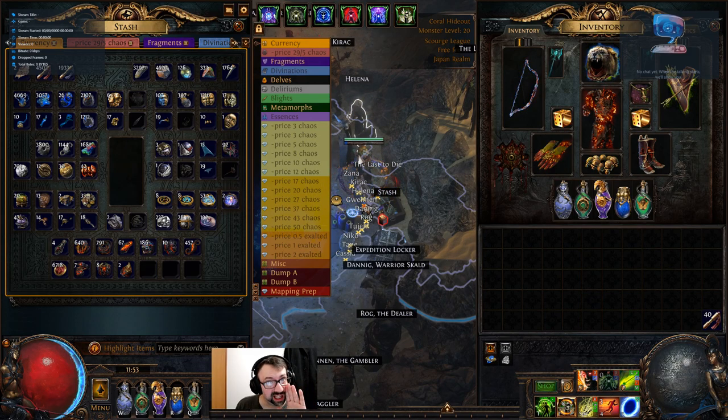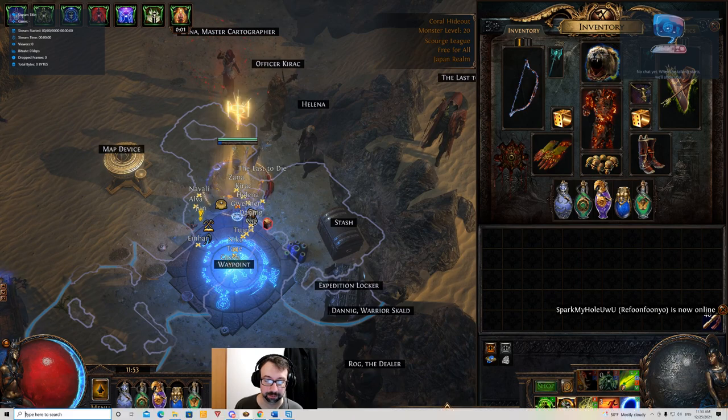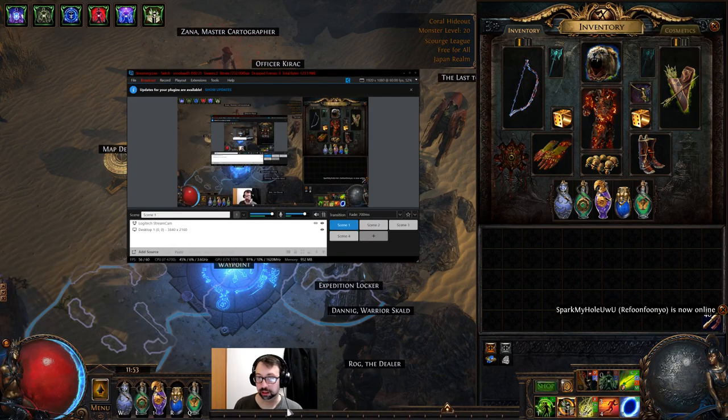Long story short, it takes a while. Crafting is not an easy process. It absolutely does take some time. But even with the time it takes, it's still very lucrative. Some would say possibly the most lucrative form of making currency in the game. And I think that's true. I think it's definitely one of the top three ways.